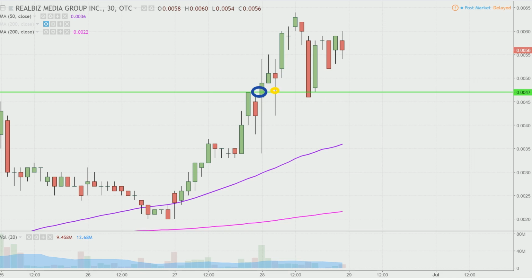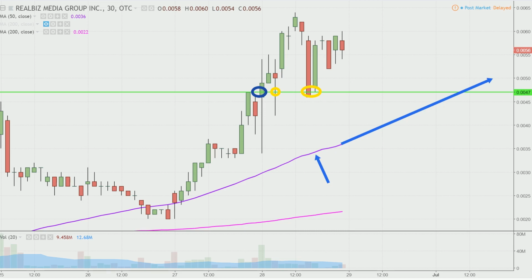And you can see that not only once, but twice, the price held perfectly right there around 0047. So that is certainly the ideal level of support going forward. Ideal meaning that would make the chart look the best. With that being said, though, in the event the price falls below 0047, by no means am I saying the entire chart's ruined or anything like that, because you still have the purple line right here, the 50-period moving average, and as the name implies, that line is going to move itself higher and higher as time goes by.